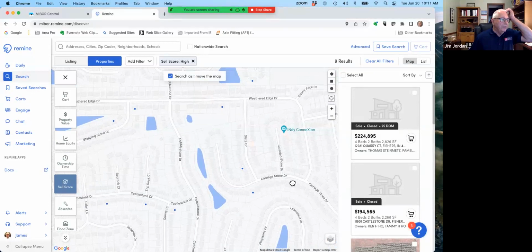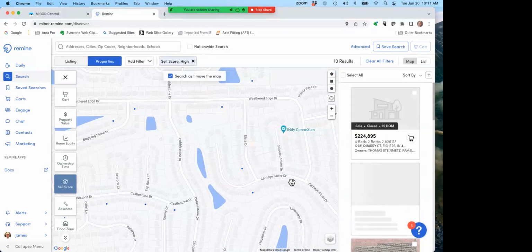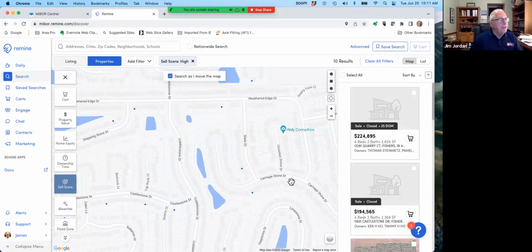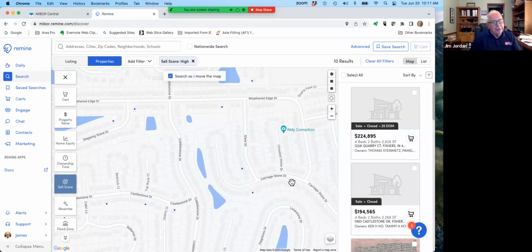Okay. So hey Jim, I'm curious, what data or how are they determining? They're determining it by, it's a combination of length of time, home equity, those two things, with the increasing property values, but every home's increasing in property value. So they kind of look at those things, how long the homeowner's been there, and those kind of things. So these are people that they've determined may be a high likelihood to sell.